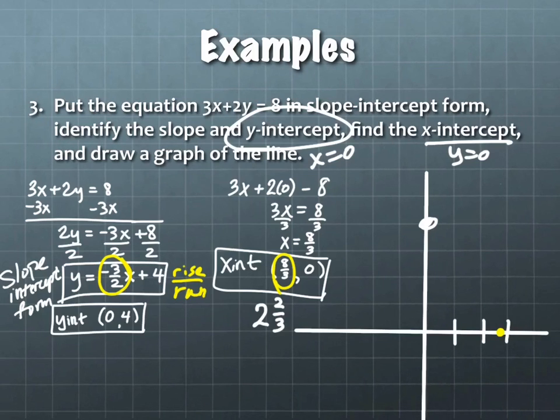And again, if all I need to graph a line is 2 points, I can use any 2 points. So if I happen to know the x and the y-intercepts, I can use the x and the y-intercepts and graph the line instead. Now, either way you do it, you're going to get the same picture. It's not going to be any different. But there are different ways to think about the graphing. All right, one more.